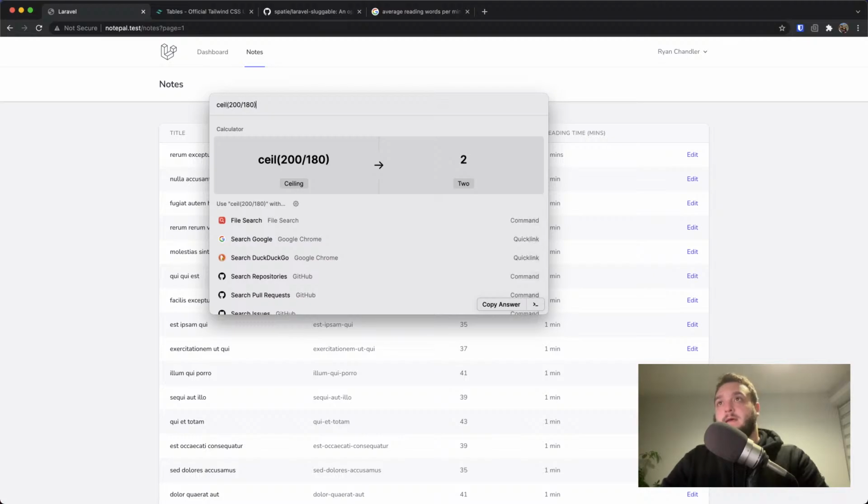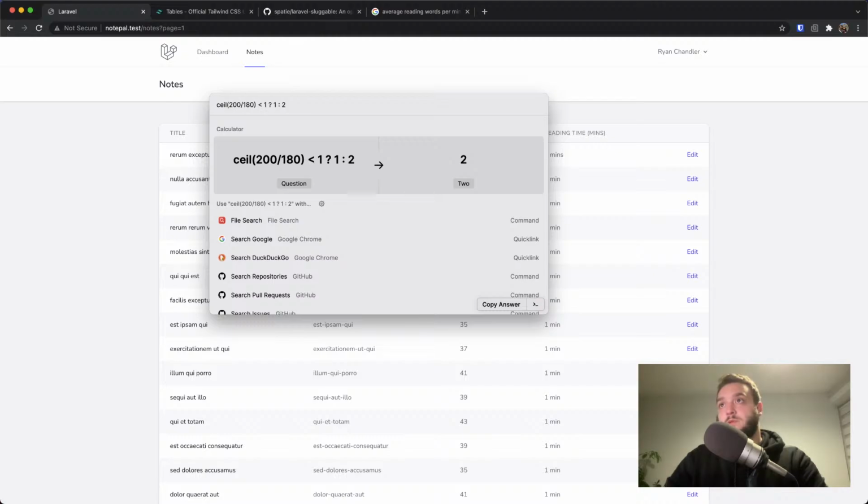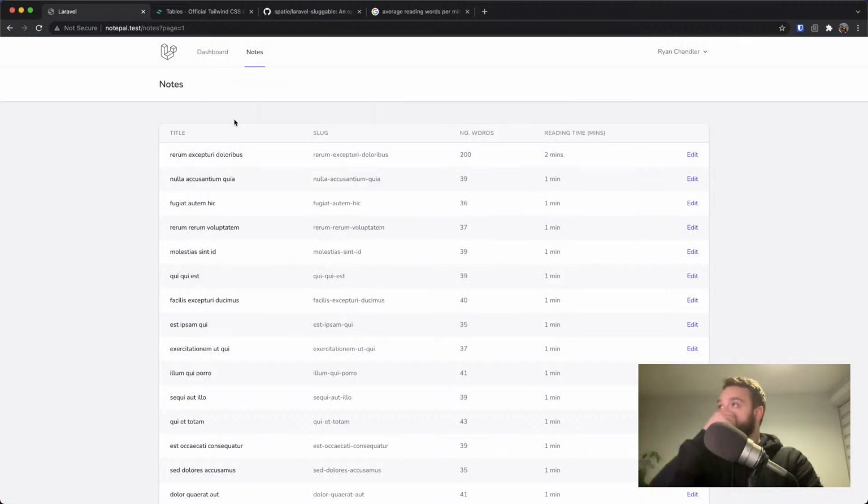And then we're saying, is it less than 1? 1 else 2. Like that. Raycast is really good, by the way. I don't know if Alfred can do this sort of stuff, but it's got a full expression evaluator that it runs through the calculator, which is really handy for testing ternaries and stuff like that.